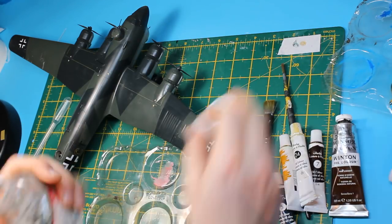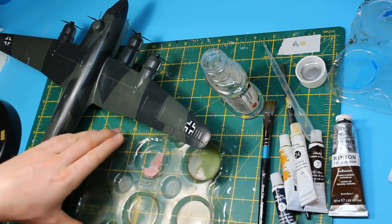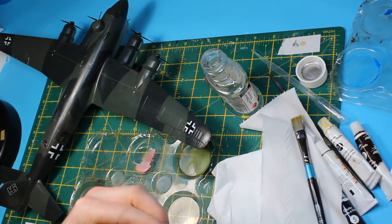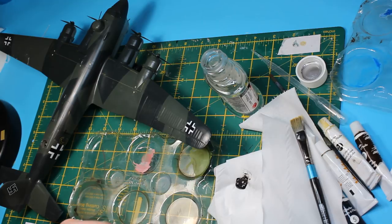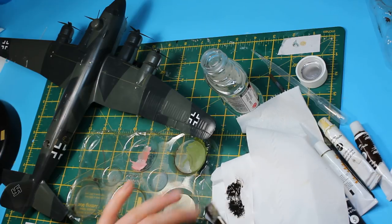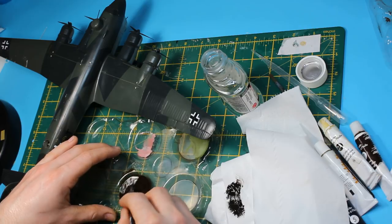I'm starting to apply the oil washes now. This has just had a Flory wash over the panel lines, then rubbed off. Now I'm going to try to replicate quite a few dust effects with various colours, and also give it a filter to wear it in. I've got this brown here — raw umber — which is very good for what I want to do. I like to put it on a piece of cardboard or tissue first; that lets the excess oil leach out so it dries a bit quicker. Then with a nice wide brush I just mix up a thin wash with odourless thinners. As you can see, it's quite a dark brown colour.